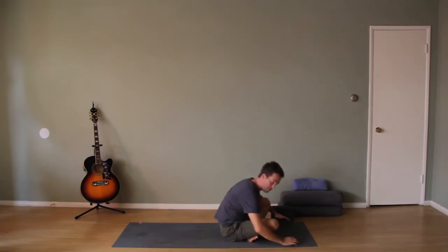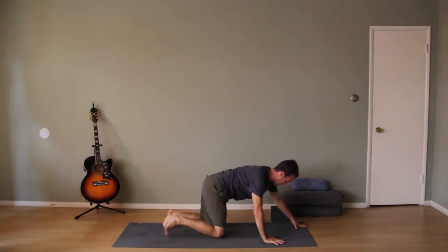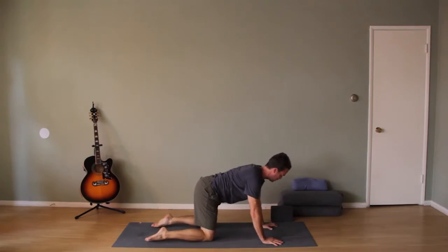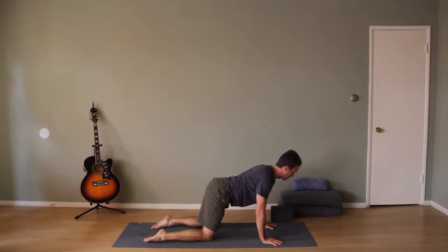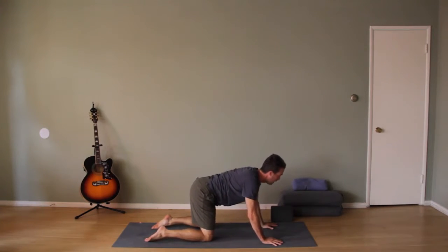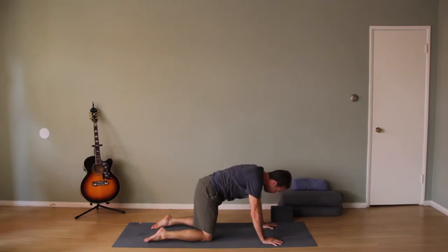And then go ahead and come onto your knees into tabletop pose. Hands underneath the shoulders, knees underneath the hips. Opening up the spine with some cat and cows. Inhale, heart forward, belly drops. And exhale, round through your spine. Take a few more of those on your own.